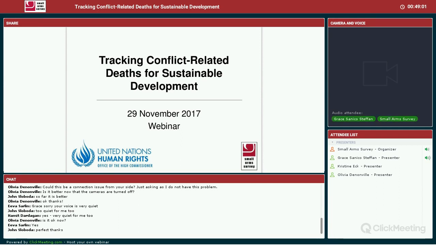The other approach is exactly why we have these concentric circles. We know that if we focus on documented direct deaths only, there is a high risk that we would underreport conflict-related deaths. So this is why we added a second approach, which is to find out what kind of methodology we could develop to estimate undocumented direct deaths.